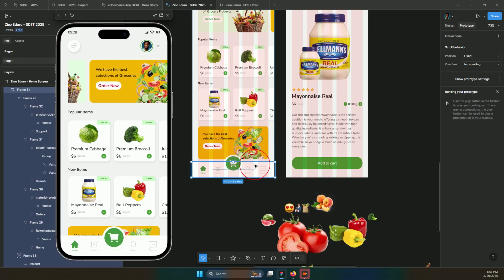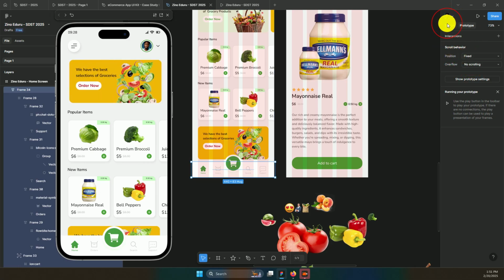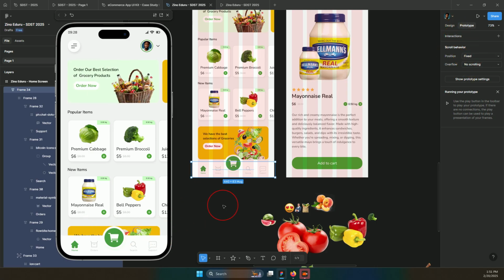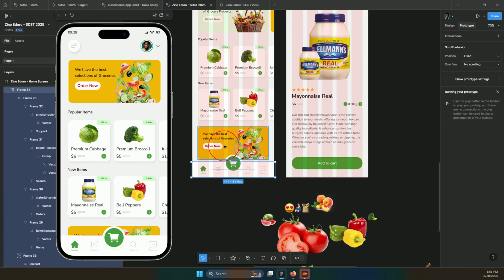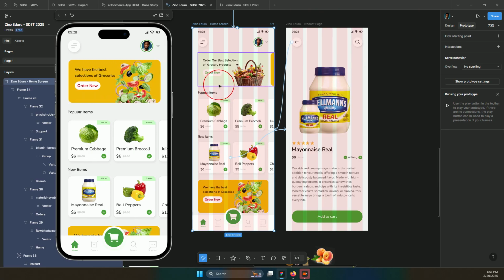So you click on the menu, you change the position here. Now the position is on the prototype, not on the design. Okay, so it's on the prototype. The position here, you put it on fixed, and that's how it will stay on your phone while you are using it. And if you want to actually test it on your phone, what you do is that you download the Figma app. Like I told you when we started, you download the Figma app, and you can actually mirror it on your phone.